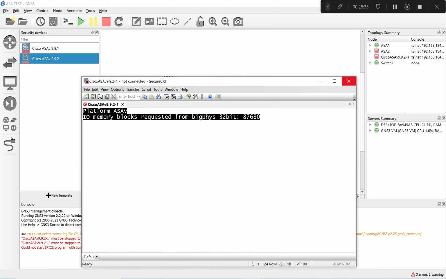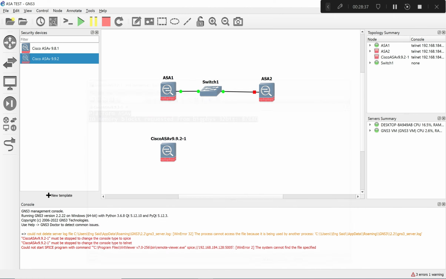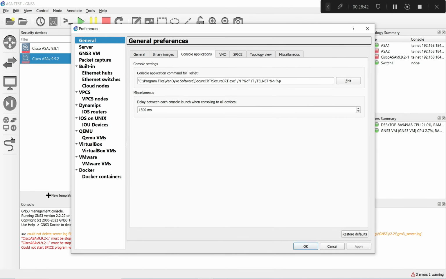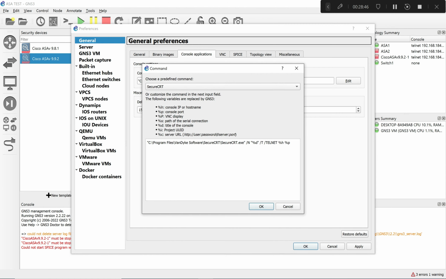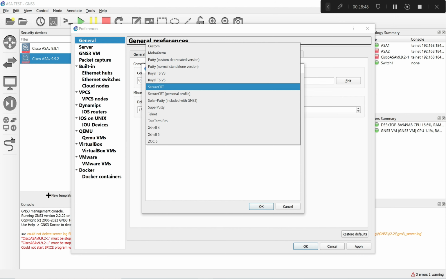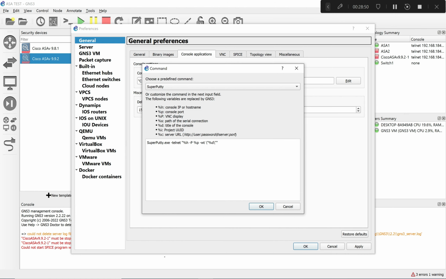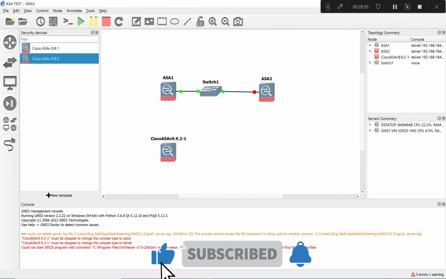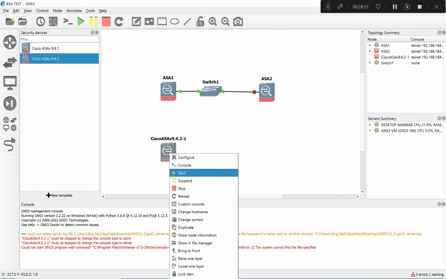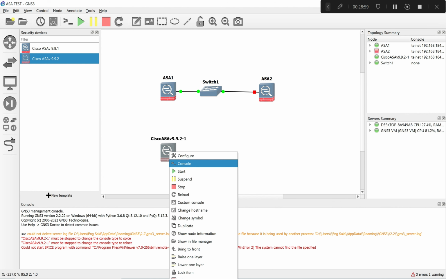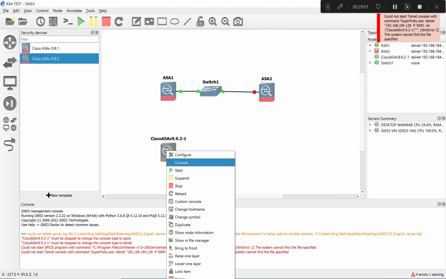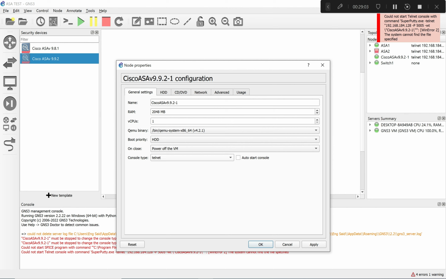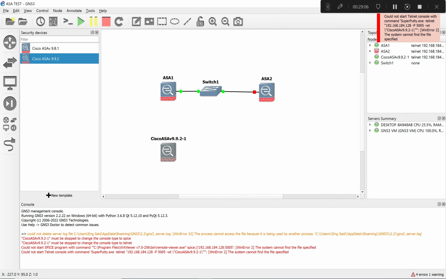So I hope everything has been informative for you. Let me just try one last time. Instead of GNS3, let me cancel the application. Can we go to Putty, Super Putty, and then go console? Okay, configure, telnet, yeah.